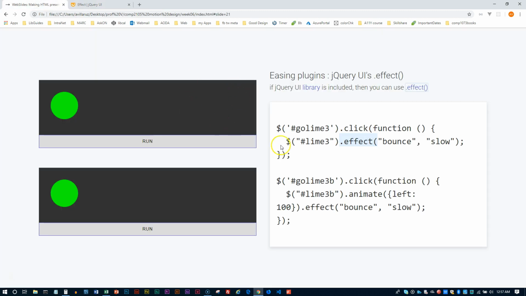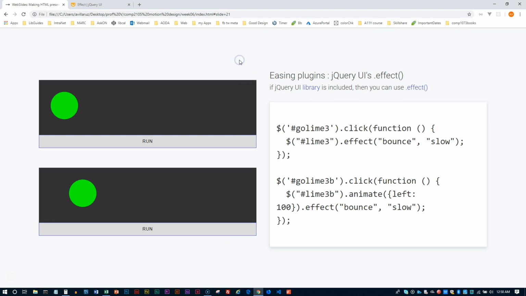So I've included the jQuery UI library here along with jQuery. Let's see what this code looks like for this ball here. You would anticipate that it would simply bounce. And it does. Notice that we have new easings now because of jQuery UI. Now, one thing I did notice is that if I chained a .animate, so this one is going to move, with a .effect bounce, let's see what happens. What do you think might happen versus what actually happens? It moves and then it bounces, which may or may not have been your intended desire.